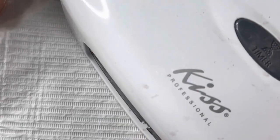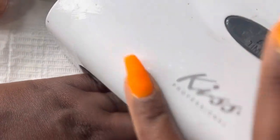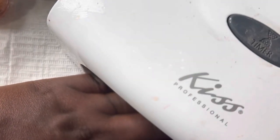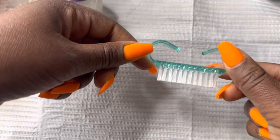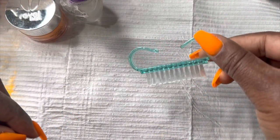Now you'll take your LED UV lamp — I often call it a light box, I don't know why — I use the Kiss Professional. I always put it in for 60 seconds; I have a beeper that goes off that tells me when it's ready. I then take this brush and wash my hands with soap and water, and this is the end product.